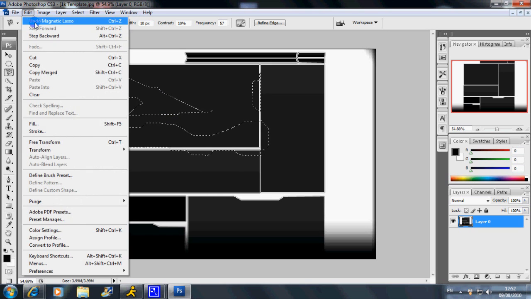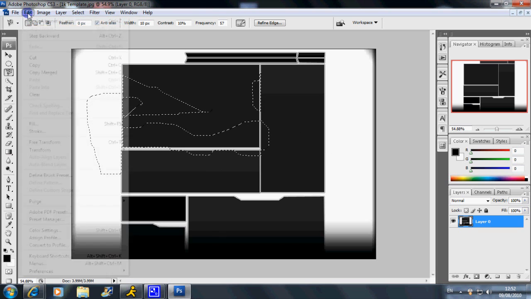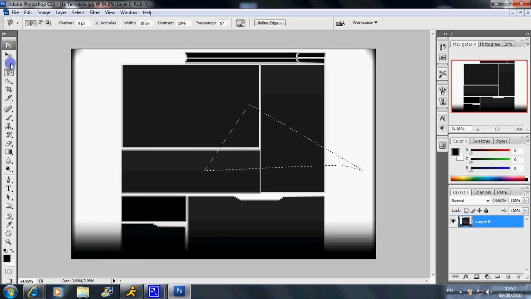So let me go undo, undo, undo. I don't know what I'm doing now. So move down to the quick selection tool, but then we're going to open it up and put it onto the first tool it should have, which is the magic wand tool. So this tool virtually allows you to click on one colour, a single colour, and it will virtually select all of that colour which you can find.